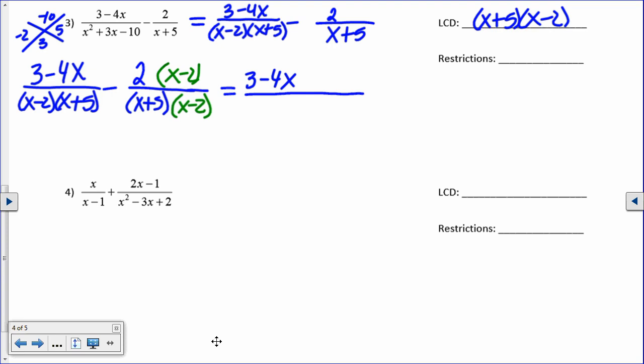But this one, there's something very important you guys have to pay attention to. The minus. See how this is subtraction? So when I'm distributing, am I distributing a positive 2 or a negative 2? I'm distributing a negative 2, okay? Because of the fact that it's a subtraction. So when I distribute, it's going to be minus 2x, but then plus 4. And then you would write on the denominator. Alright, so that's something incredibly important to look out for.